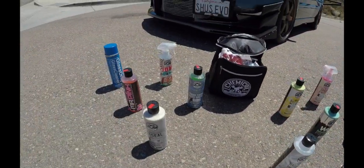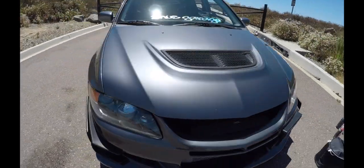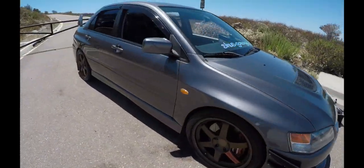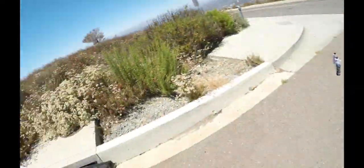Anyways, here's all my stuff. And Shadow's looking good. Like new. So yeah, that's pretty much it for today's video, guys. Quick little detail on Shadow. Actually took like 3-4 hours, but anyways, it's looking like new again.